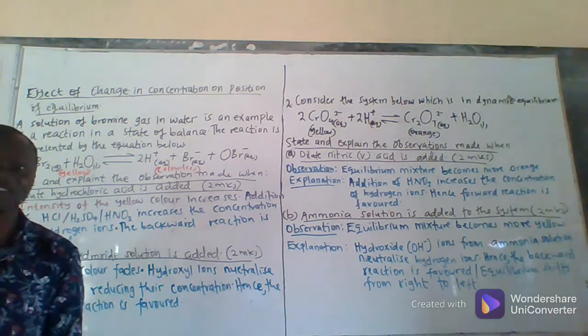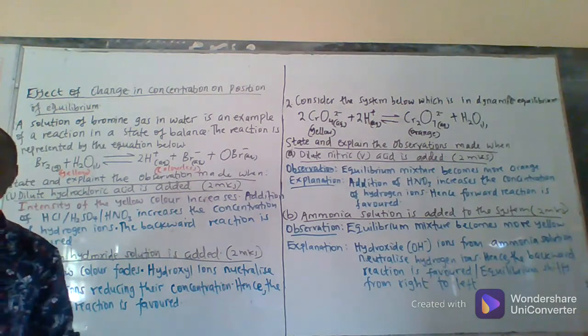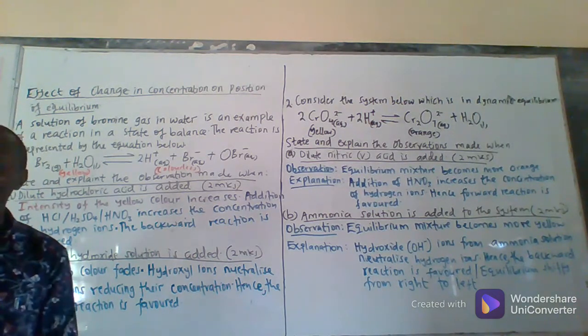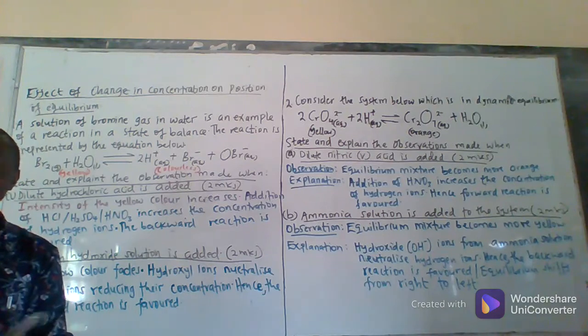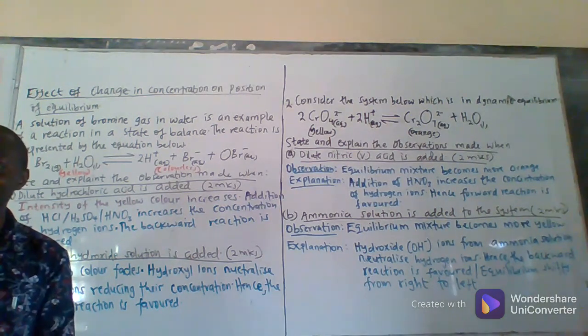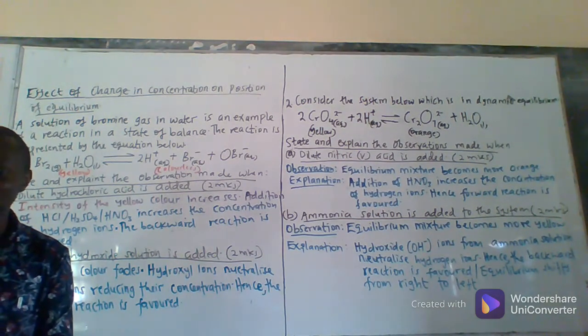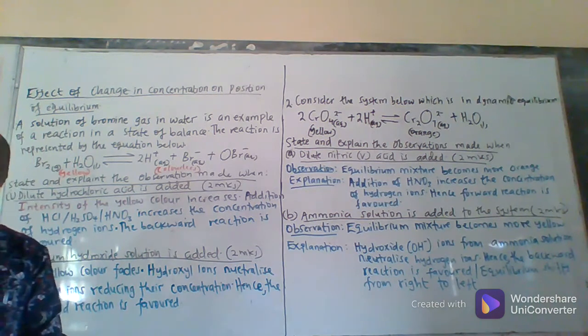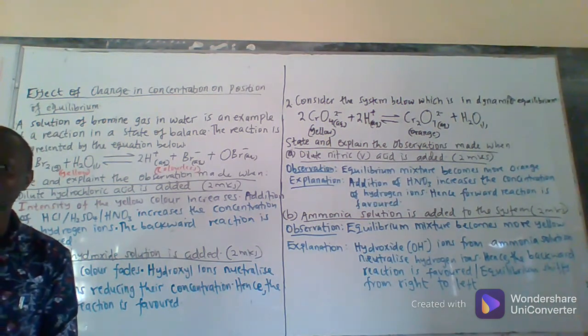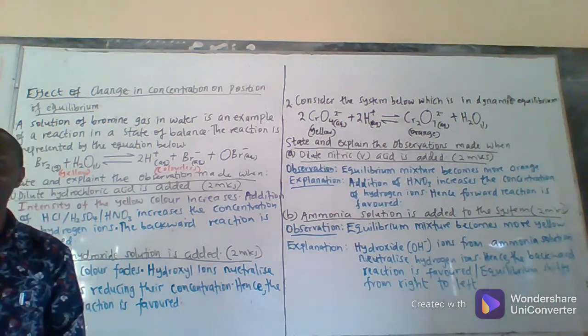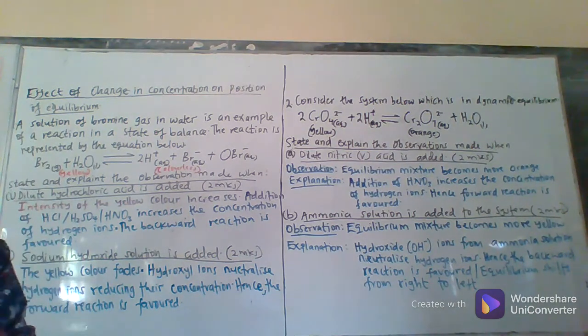And just to state Le Chatelier's principle, because we are going to apply it in explaining how concentration affects the position of equilibrium. Le Chatelier's principle states that when a change in condition is applied to a system in equilibrium, the system moves so as to oppose that change. Now, that is just stating that principle.